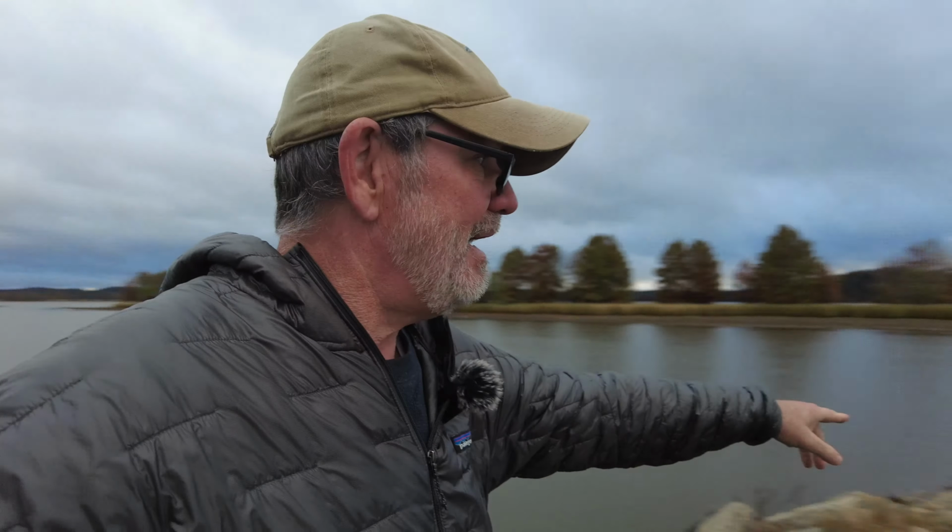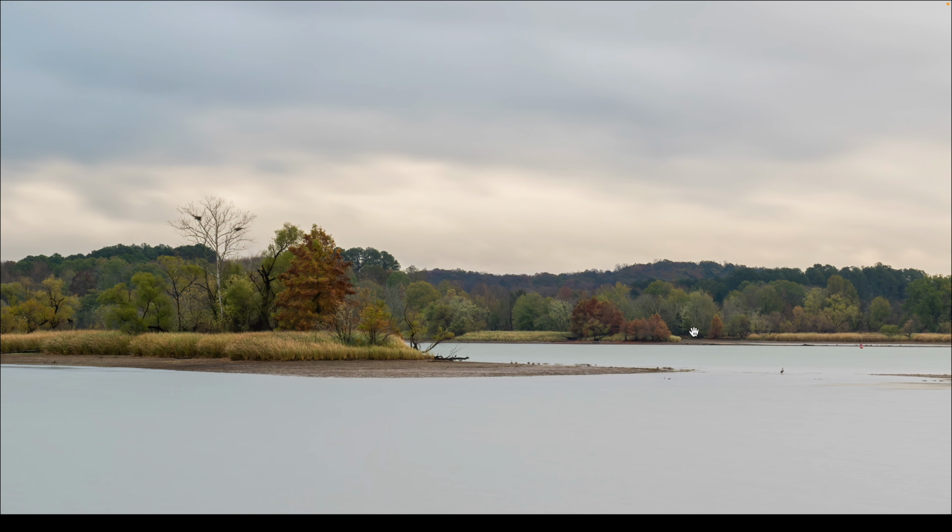So here's my first landscape photo there at Blythe's Ferry, and this is 70 millimeters with the 24-70 f4, 13 seconds with the 6-stop neutral density filter, f8 and ISO 64. And if you look close, there is a great blue heron right here out in the distance, and some Canada geese over here. This tree will become important in a later photo.